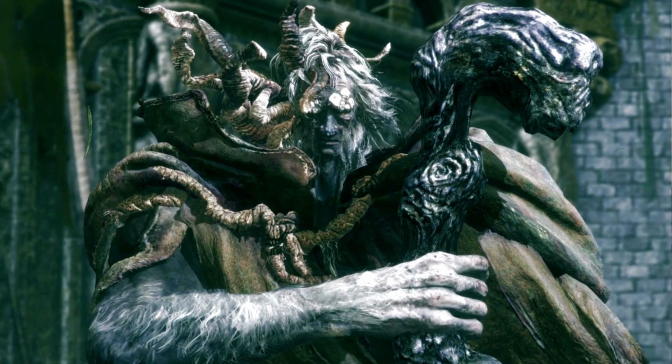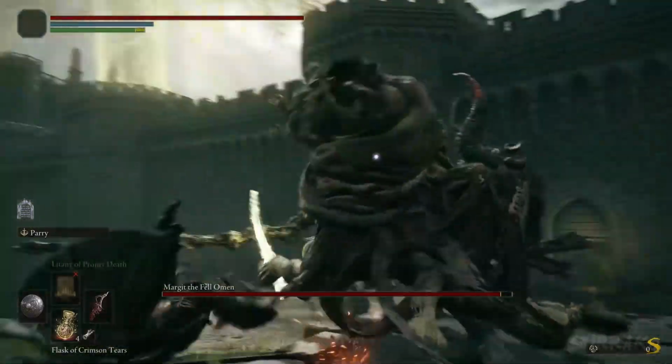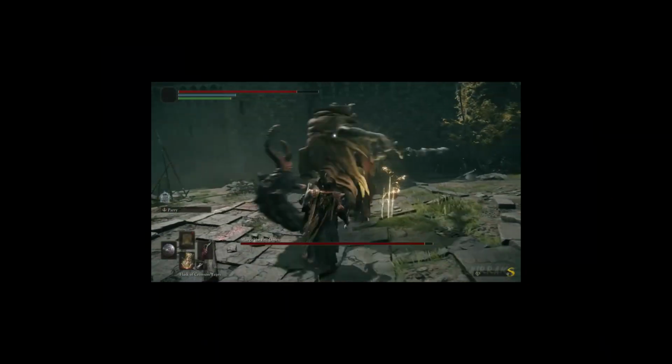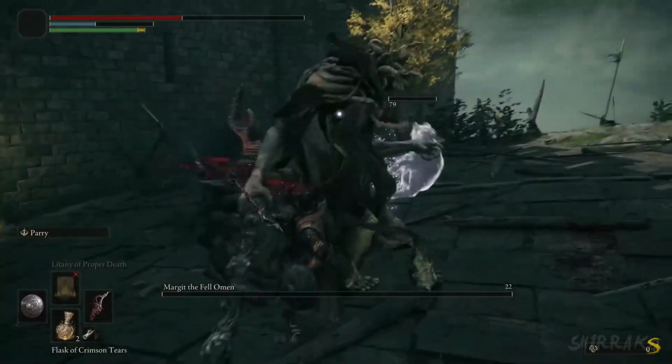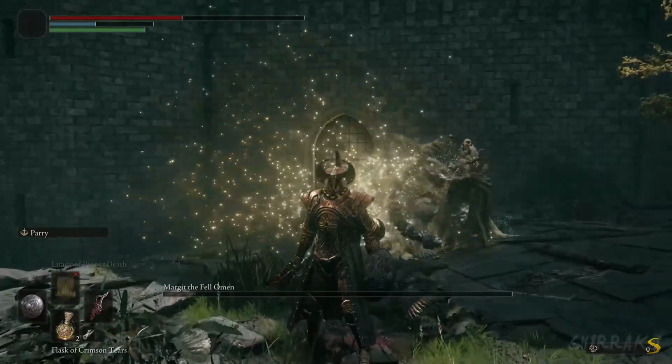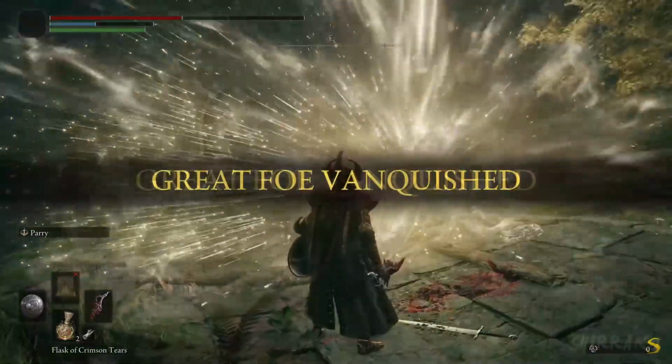Literally the first boss, Margit the Fell Omen, probably made a ton of people going in blind want to blow their brains out from frustration because of how hard he was to beat. But I can guarantee, once all of those people finally found a way to strategize beating him, that victory probably felt better than crack or something, I don't know.